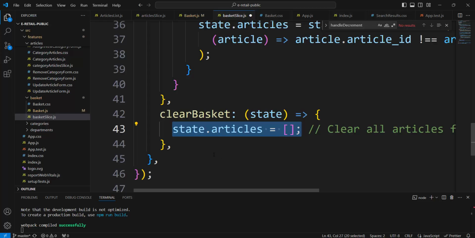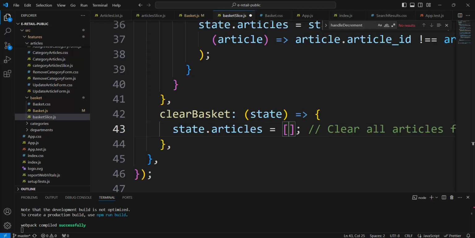In reality, behind the scenes, there is the Immer library which creates a copy of this, and that copy equals an empty array, and it is the new state, and we will see the basket is empty.